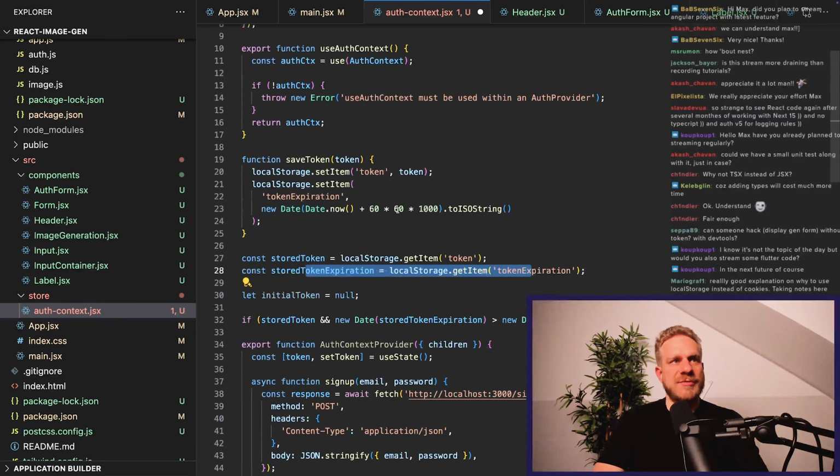And now we can pass this initial token as an initial state to useState. And this code will execute before this function runs. So when this function runs for the first time, we'll have our stored token loaded into this context, so to say. So no need for a useEffect or anything like that. And that should make sure that the token gets stored. We can also add a logout function now, where I update my state to set the token to null so that the UI is updated, but I also remove it from local storage now, of course. So that if the user reloads the app and comes back in the future, there is no old token lying around.